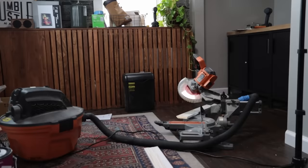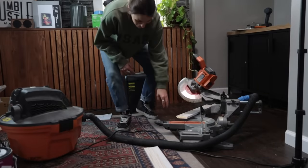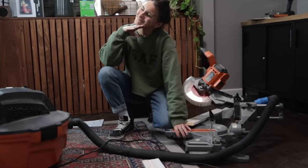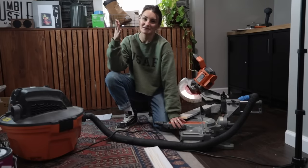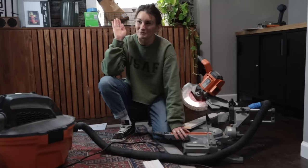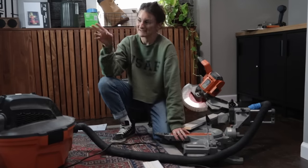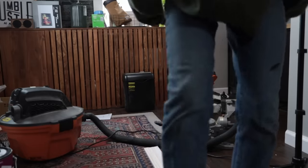Even though I used the laminate butcher block, it was still kind of expensive, so I decided to use every single piece I could and made a small shelf off the side of the cabinets for some extra storage. This is kind of where that custom part comes into play. I was going to round out my day by trying to get the trim up, but it turns out I didn't charge my batteries. So I'm going to charge the batteries overnight and get started early in the morning getting the trim up. Then once that's done, we're ready to organize — which I'm the most excited about. Tomorrow we finish this closet.